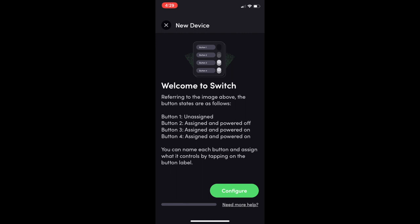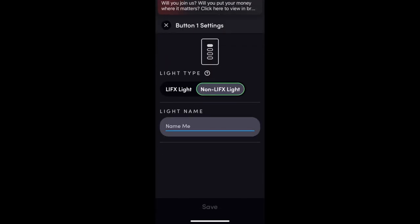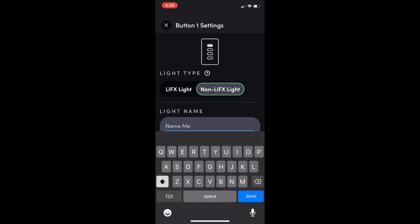All right, so we can start configuring things. We have a look at the switch at that thing now. It shows that correctly two switches are on. And even there, so I can then go and adjust those things from here. But we can now get those switches going. So you may remember that the top two switches were the physical ones. So we can say that, okay, that top switch is not a Lifx light.